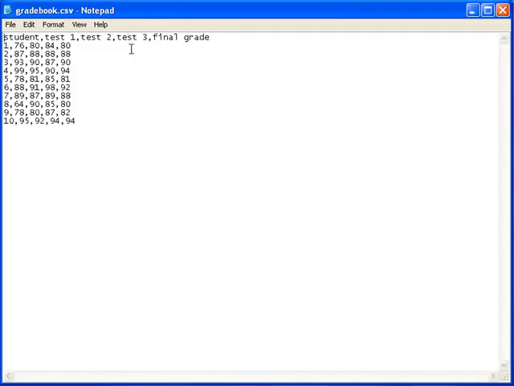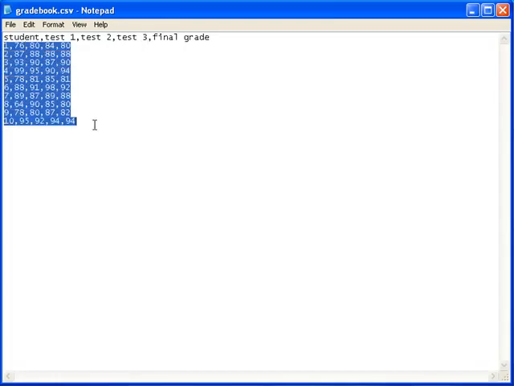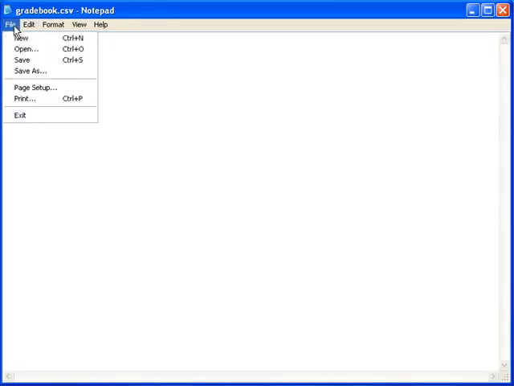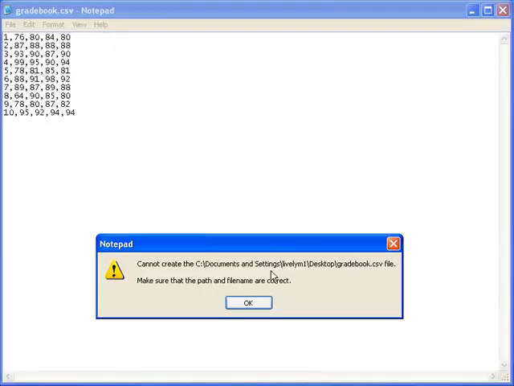But the way we're going to be doing this is we're going to be importing all the data down here into our database. We're going to be creating the names of each field in a different way when we create the table. So what I'm going to ask you to do is just go ahead and delete this top set here because we're going to create that in another way. Go ahead and hit File and save that. That should be fine.